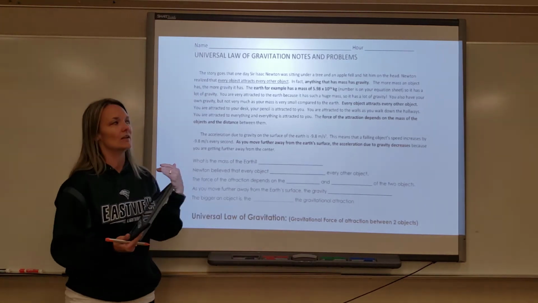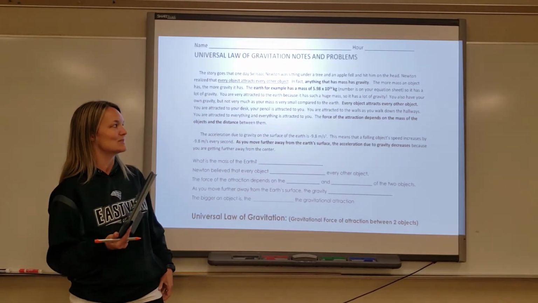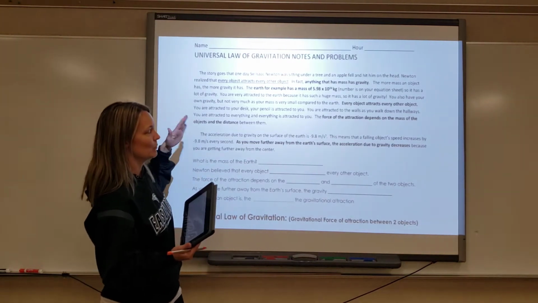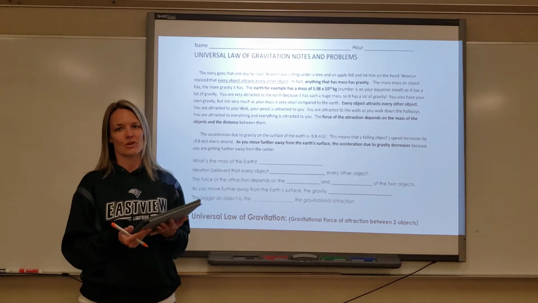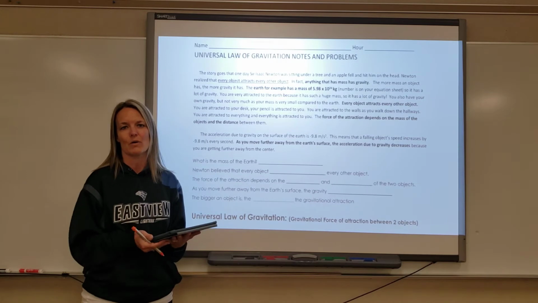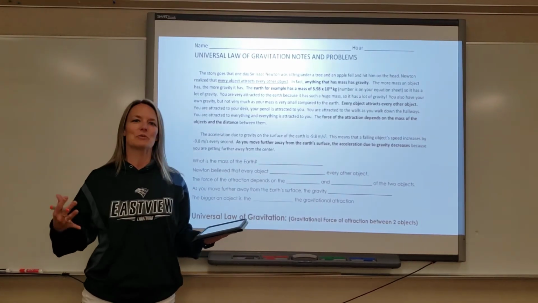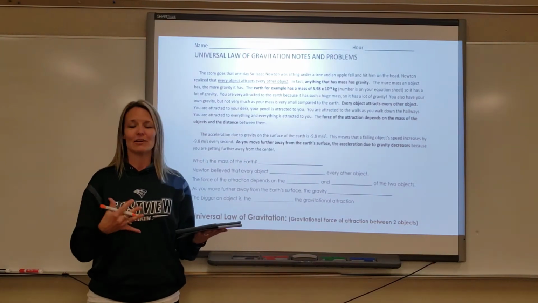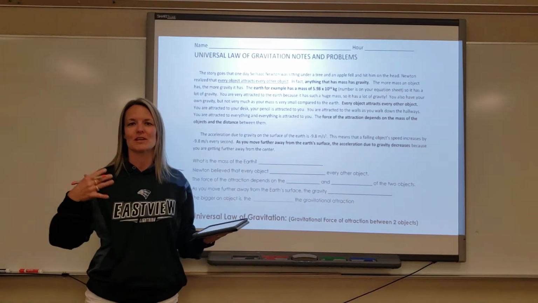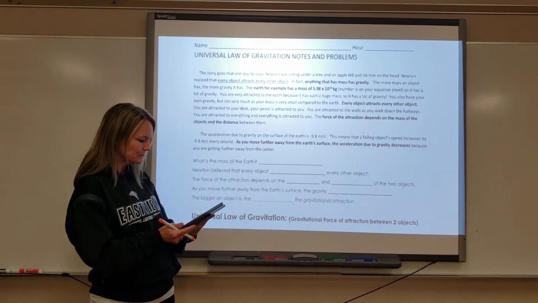For example, the Earth is humongous. It has a mass of approximately 5.98 times 10 to the 24th, that would mean put 598, then 22 zeros behind it. It's a huge number. That's how many kilograms the size of the Earth is, so it makes a huge amount of gravity. I am much smaller than the Earth, so when I create gravity, I don't create very much of it. I'm not big enough. It has such a small amount of force that you can't feel it, because my mass is so much smaller than the mass of the Earth.